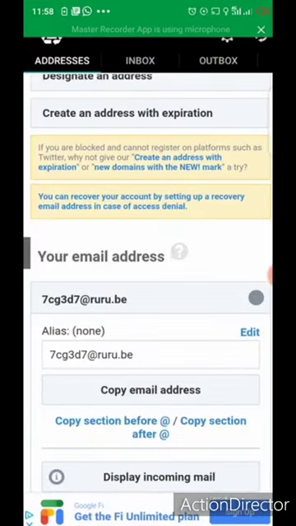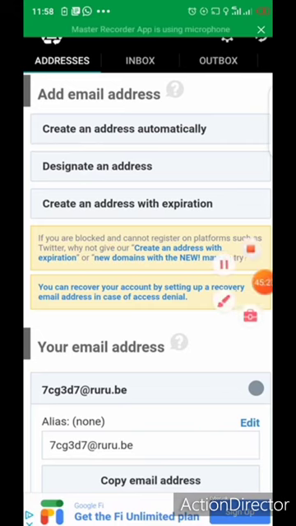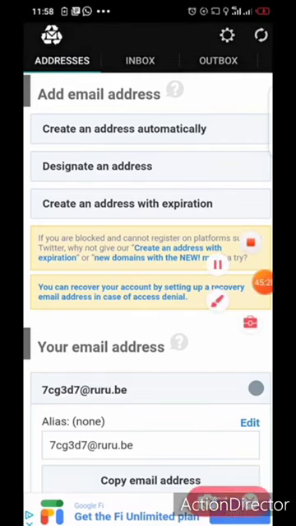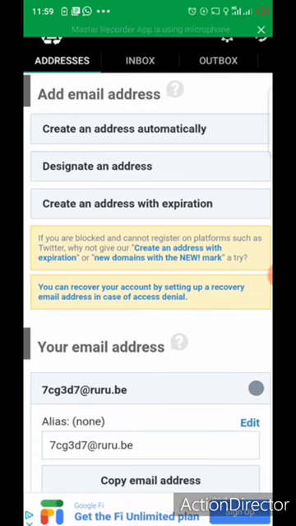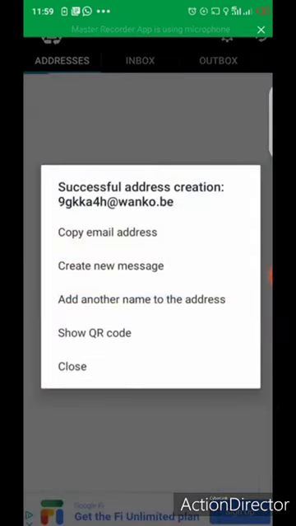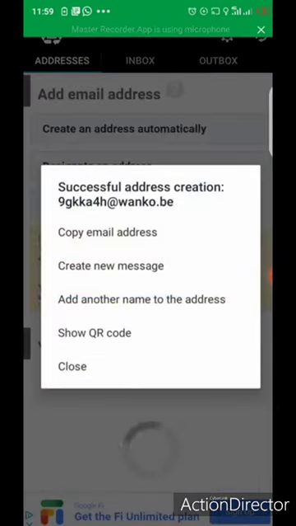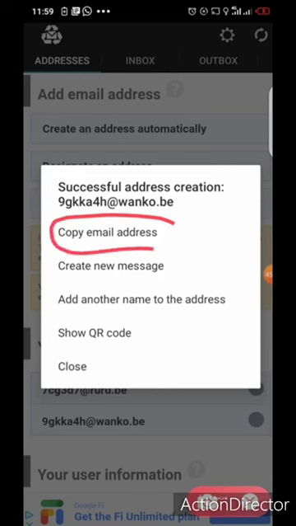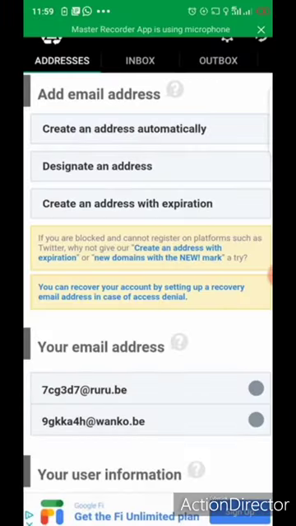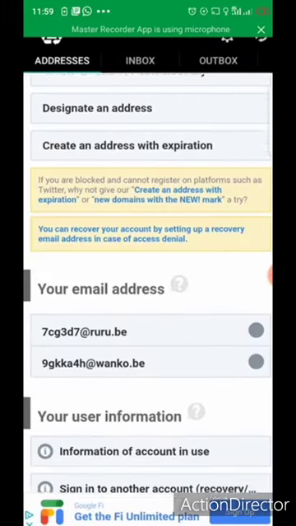And in case you've already copied it and you want more email, you can also click on this create. You can click on this create new address. Create an address automatically. You see an address has already been created, so you can just click on copy email address, and then you click on this.